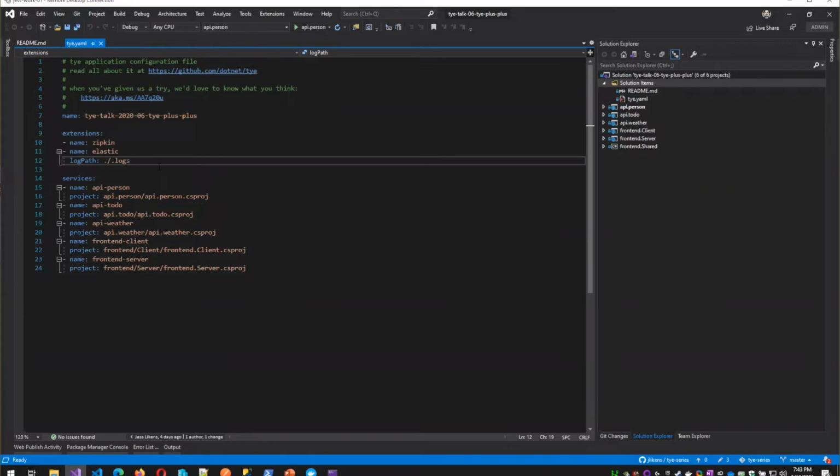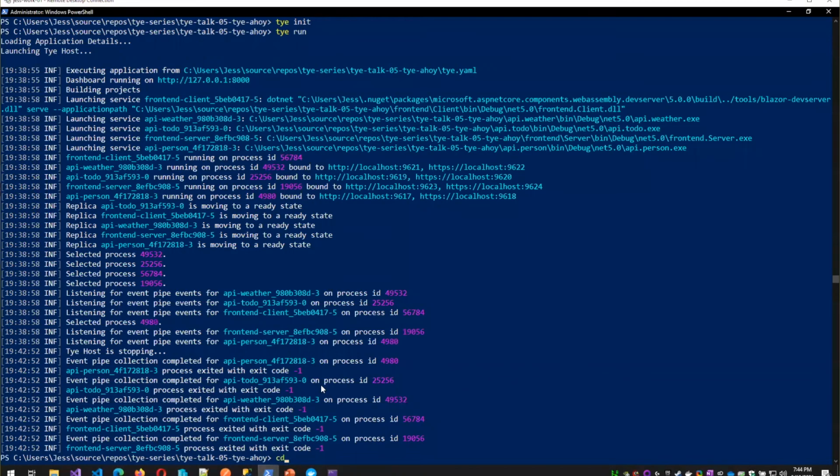Similarly, if you want to visualize what's going on for complex call chains, you usually locally don't have access to the tooling to do that. But because Tye works in a Docker space, these work out of the box. All I've done for this project is add Zipkin and Elastic. That's the only difference between this and the previous one. What that's going to give us though is some really cool stuff.